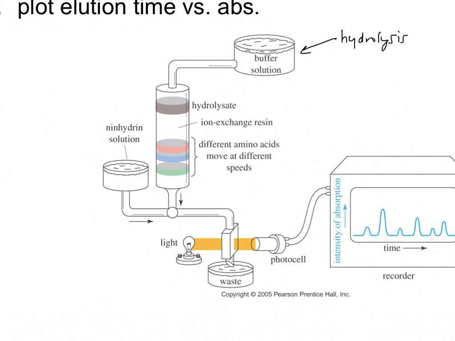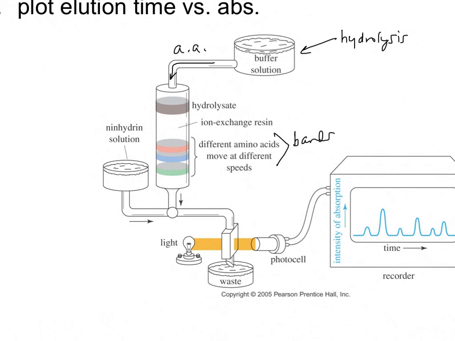So this is where we're breaking them into the individual amino acid units. All the little amino acids come traveling down this tube and go into a column. And as you have experienced with columns, they separate things based on their ability to move through whatever gel is in there. So you have them moving through at different speeds, and they separate into bands. You get bands of different amino acids. It's like column chromatography in action.